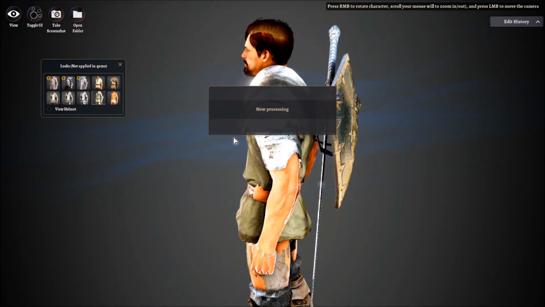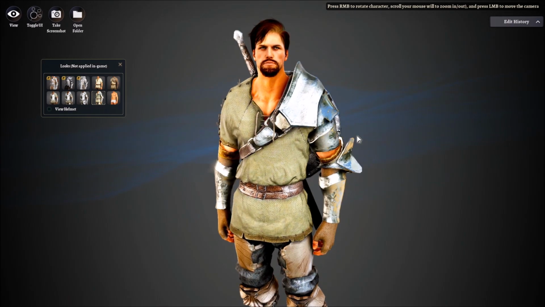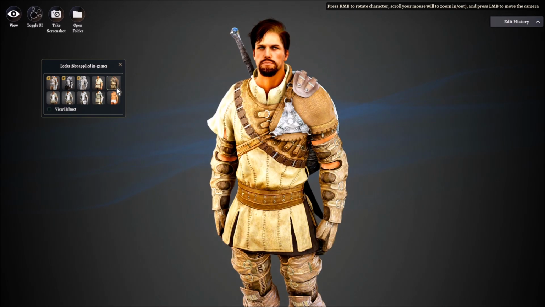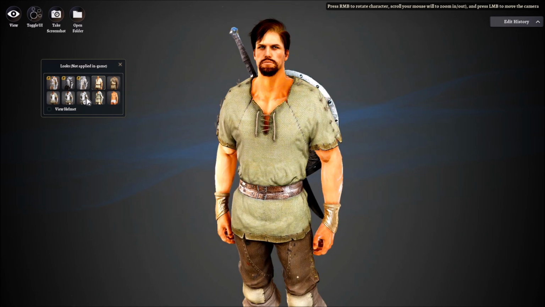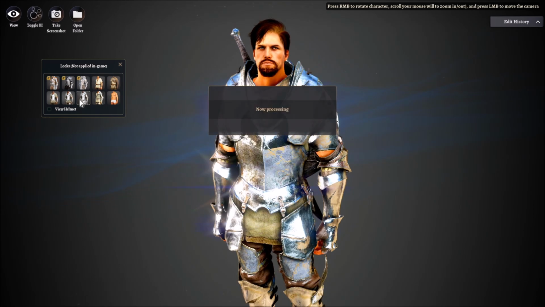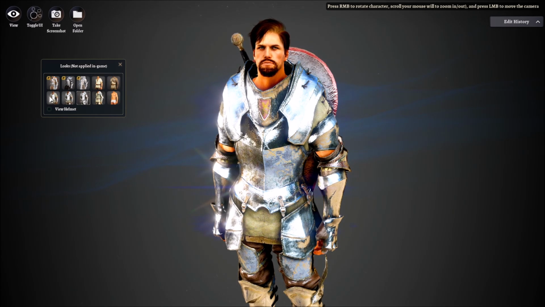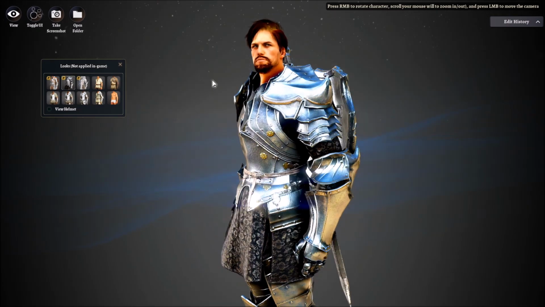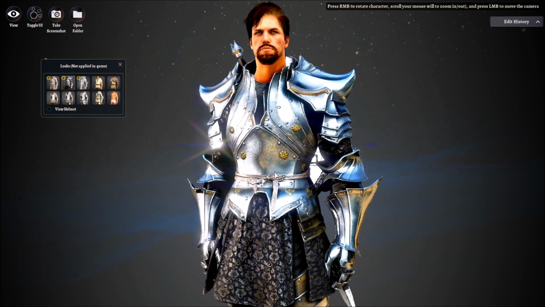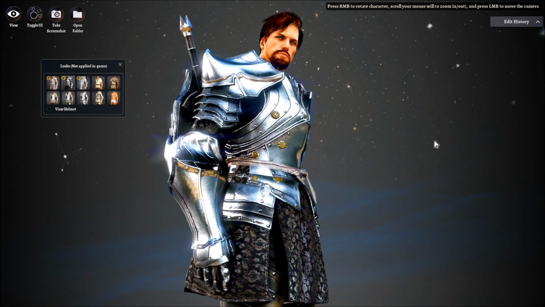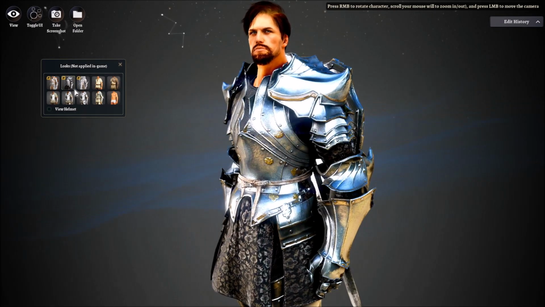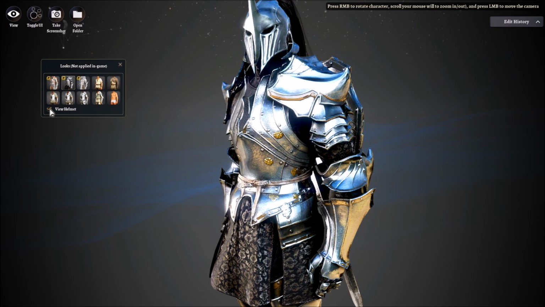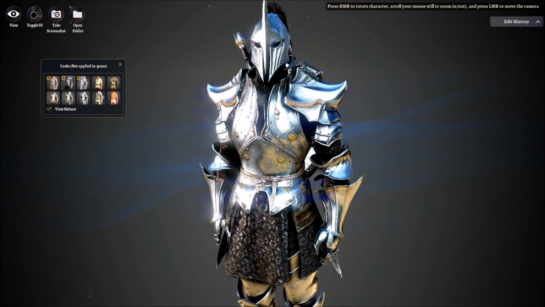So in the game, normally when you're playing, you're running around with chumpy junk like this. This is what the gear in the game looks like when it drops. This ragged-out kind of villager look, and a little bit of metal armor, but nothing too amazing. The real beautiful stuff is all the high-end stuff. Even the fabric. Look at the fabric pattern on this armor here. It's just brilliantly done. Absolutely beautiful. And you can even view it with the helmet on to see what it would look like with a helmet.